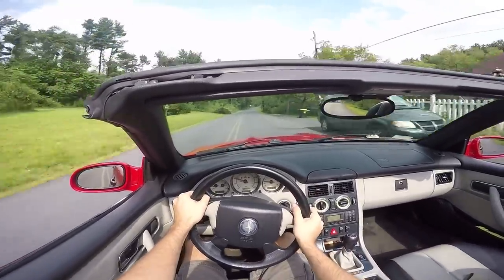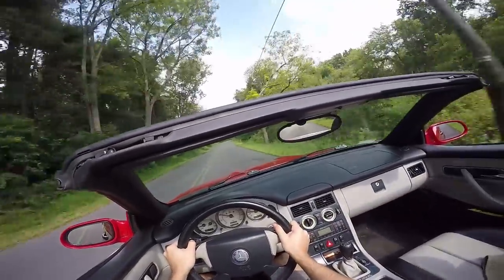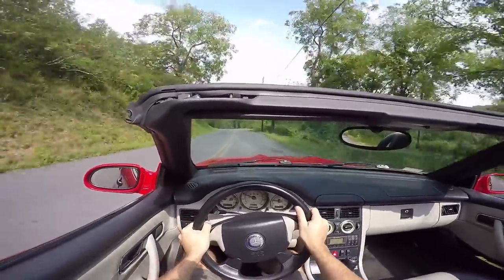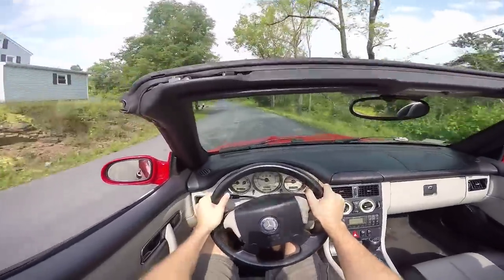Would I buy one of these cars? Maybe when I'm 60. Of course by that time it would be a classic car, so hey — that may be cool. I'll tell you right now though: this is a very good car to pose with and go on OkCupid dates with.